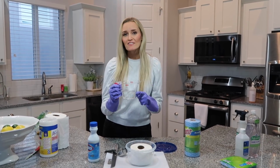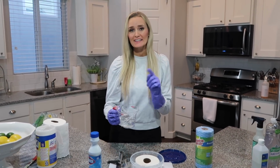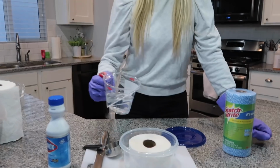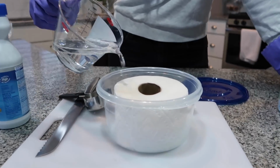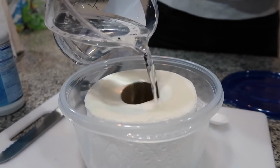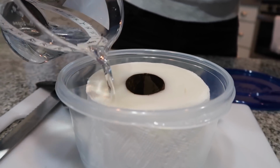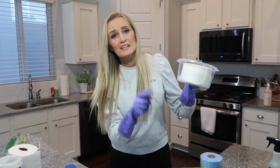Water to a half a tablespoon of Clorox bleach. I'm gonna see how much this soaks it. I might need to double it for this amount, but first I'm just gonna pour it over the paper towel so it starts to soak it in, just slowly. And do you see how that's getting all absorbed? So I can already tell I'm gonna need to double it.